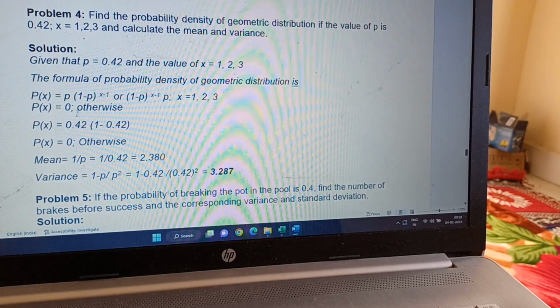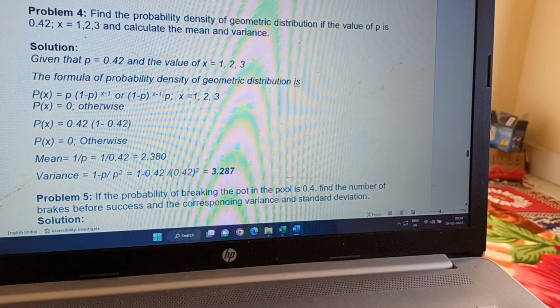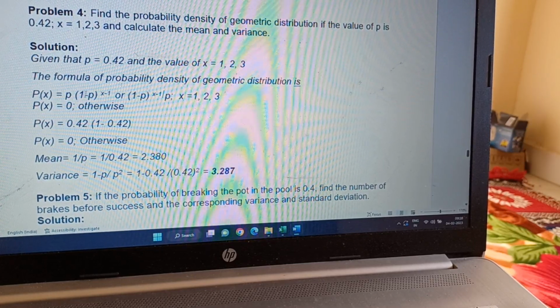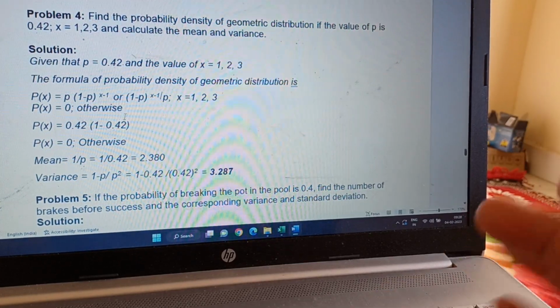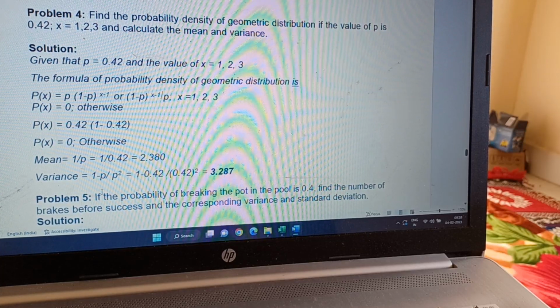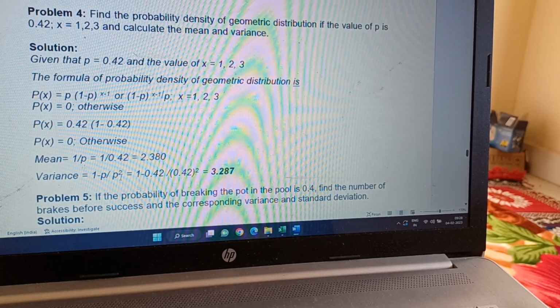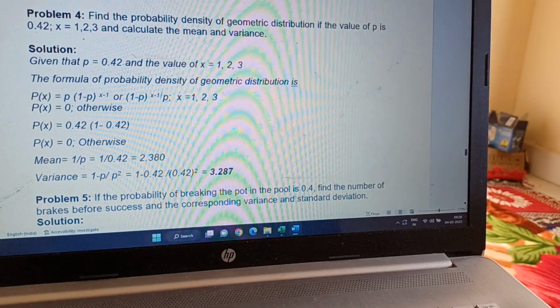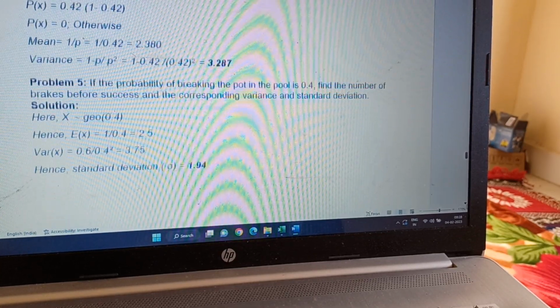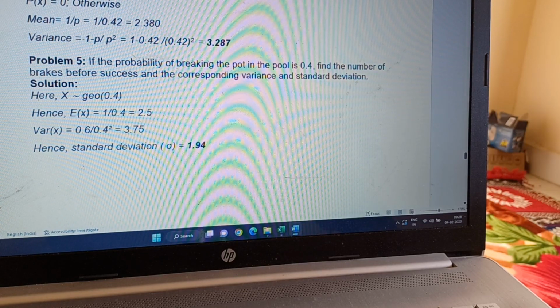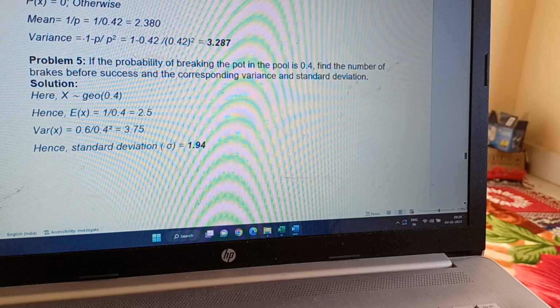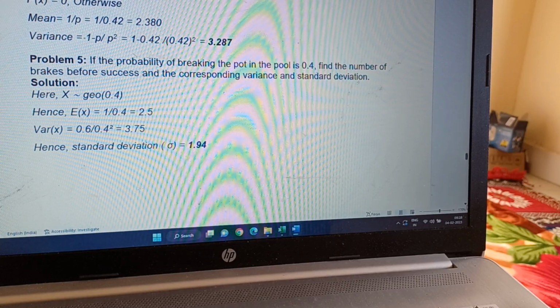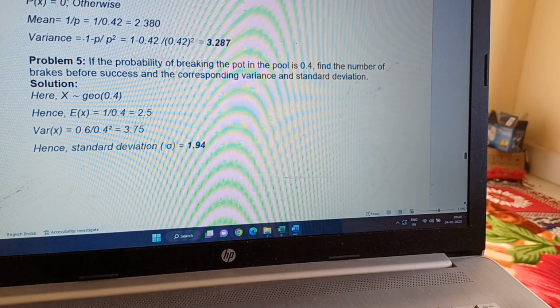I substituted the values of p and 1 minus p here because I had written it like this before, but you can do it anyway. Now the mean is 1 by p and the variance is (1 minus p) by p squared. So that is what we get as the variance. I hope it is clear. You should remember this formula, mean and variance, because it can be asked in the GATE exam or in any other exam. Now the last example, and then I will go to another distribution, which is the last distribution.